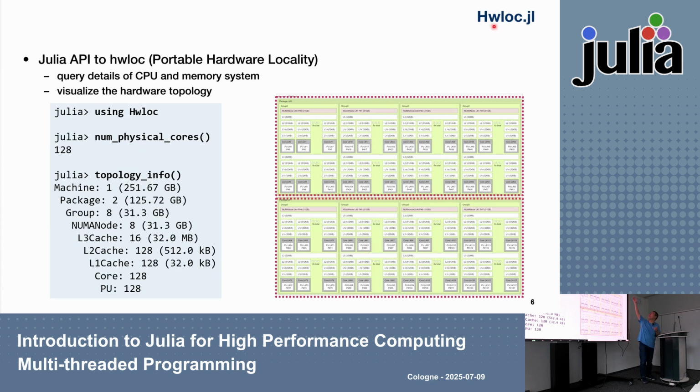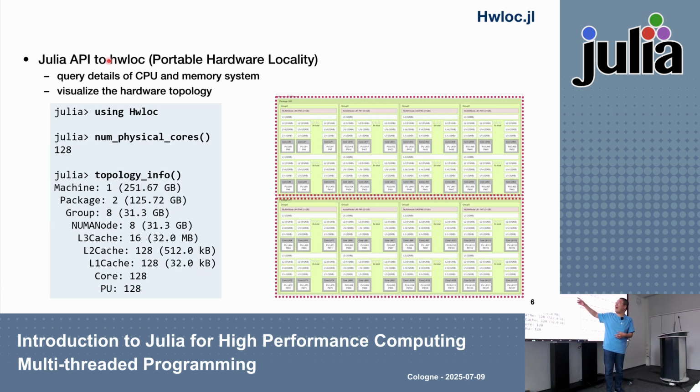And fortunately for Julia, there is a very good ecosystem. You can use the so-called Hwloc.jl. This stands for hardware locality. This is a Julia package you can use to visualize the topology of those, I don't know, 100 CPU cores. And for visualization, there are two ways. One is to visualize graphically. One is to visualize in a text form.